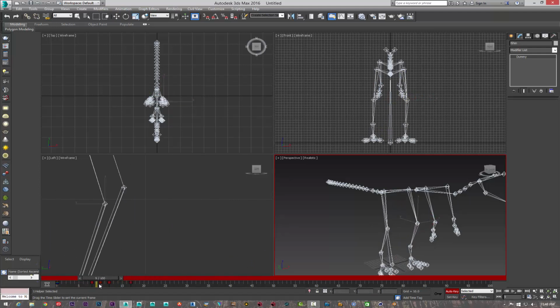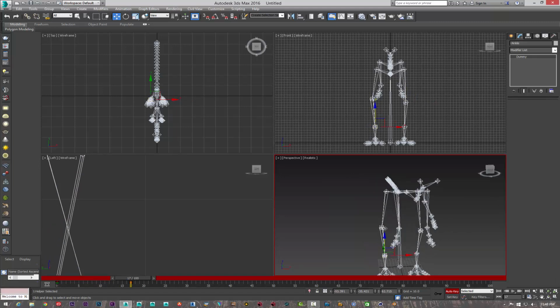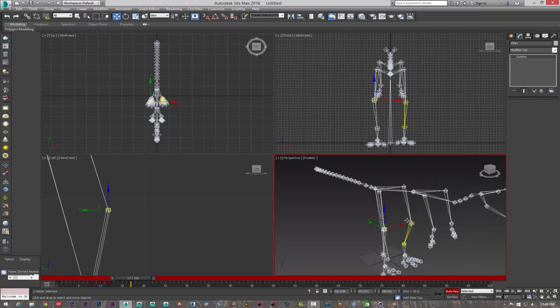Don't worry if he's not moving at the moment, because he will move because we're using the main hierarchy bone. This is the main bone that moves the entire rig. So I'm going to select that again. I'm just going to put the feet into position. Be subtle when you're doing it, because if you're not subtle, you can knock the skin out. When you add the skin and put the skin back, it'll look distorted.